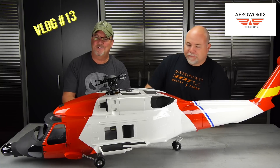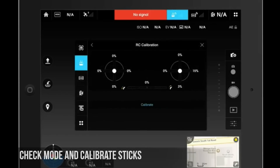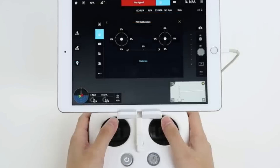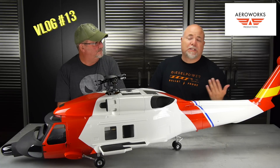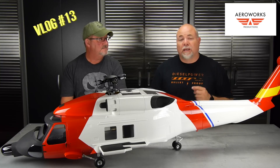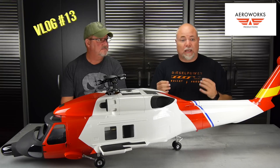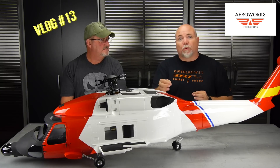What's a radio calibration? You go in and make sure that you have the right mode. In the U.S. we're in mode 2, and in Europe, Australia, and China it's mode 1, so your throttle and rudder are on the right side opposed to the left. I've actually had times where I did a firmware update on a Phantom and all of a sudden when I went into the radio calibration, the mode was checked to something else. So my radio, while it was connected and taking inputs, had the sticks opposite from what I'm used to — throttle would have been on the right, which would have been pitch for me, and it would have been all messed up.